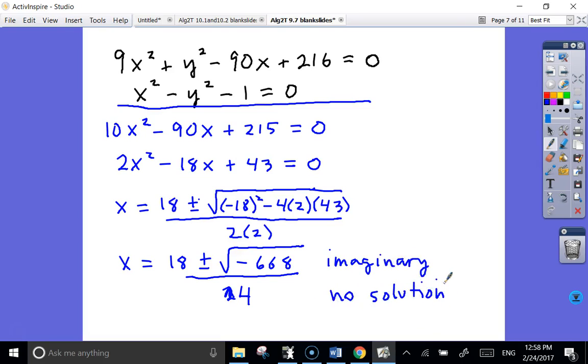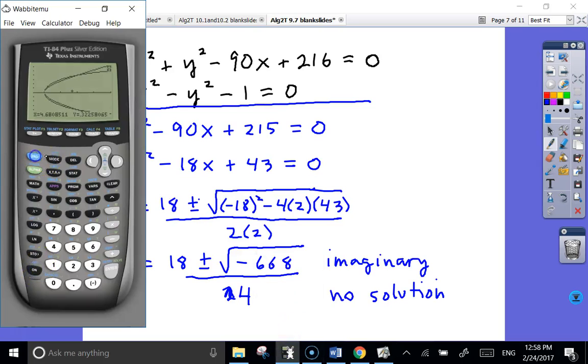Okay. Is that a right calculation, 668? Yeah, I got something like that too. So I'll tell you what you did if you got that wrong. You did it like this: you said negative 18 squared, no parentheses, minus 4 times 2 times 43, right? And you got negative 68. What did you do wrong? No parentheses around the negative 18, right? You got to know better than that. So it should have been, second enter, if I just change that minus to a plus, because it would have been a plus. Plus. Enter.